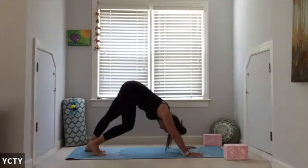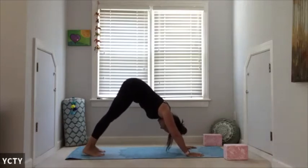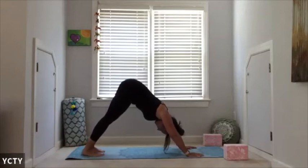This is just one of those postures that can be very challenging. And for some, it may feel like, oh my gosh, my heels will never touch, but that's not what this posture is about. This is just about really feeling the energy as you're connecting here with your mat. So I like to think of it as we're drawing energy up through our hands, up through our feet, and we're just feeling this nice connection with the mat beneath us. So let's take a big breath in here.